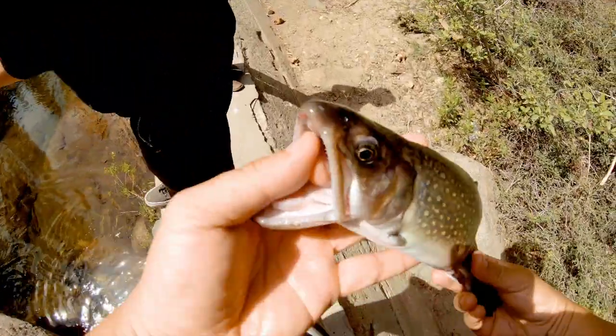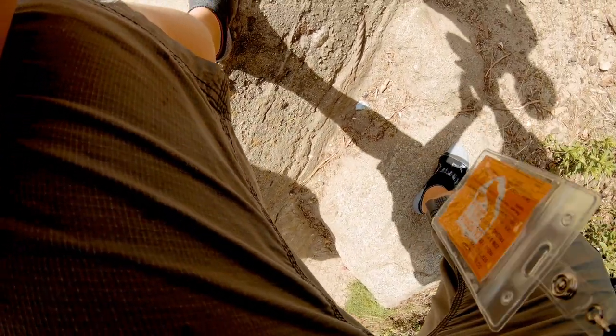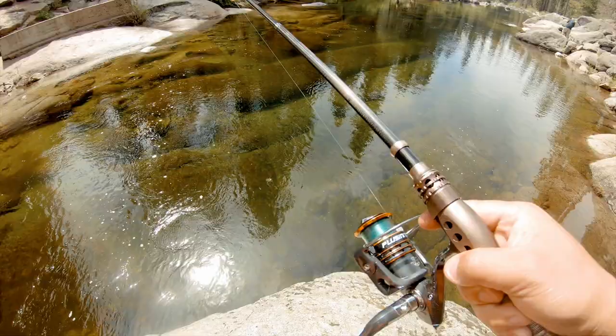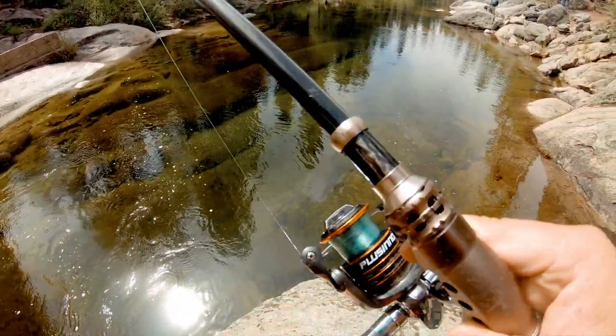All right, young man, here you go. What do you say? So put your fingers like this, right? Okay. And you're gonna go right through the lungs. I mean, you have the mouth right there. Yep. And then that's it. There you go. There you go. Yeah, sure. Ooh. Here we go.